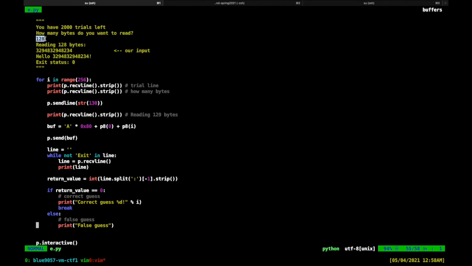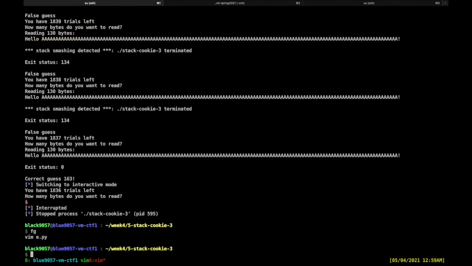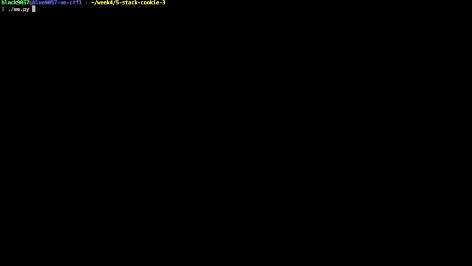So you can supply the exact size up to the buffer, and then the last byte of the stack cookie is always 0. Then if you guess the second last byte, third last byte, fourth last byte, and write an exploit chain at the end of multiple loops, you can guess the correct stack cookie value. I have a full exploit ready here. I prepared an exploit script for you, but I will not show that. By following how you guess the last byte of the stack cookie, you can chain it up to 4 bytes, and you can do it.